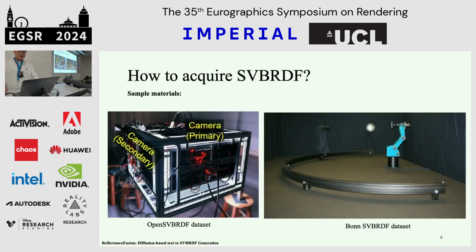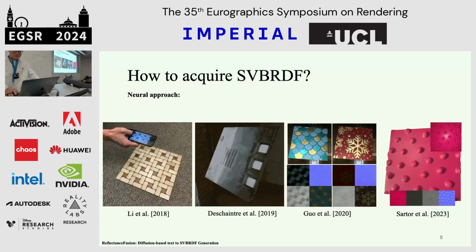Another way to create an SVBRDF is through dense sampling. They start by collecting detailed images of real-world materials. We use a high-quality camera to take pictures of the material from different angles and under varying light conditions to capture the surface detail. This procedure needs precise equipment. It looks very expensive here. It also needs a lot of time to do the sampling. After collecting this data, we then extract the SVBRDFs. This approach tends to be very time-consuming.